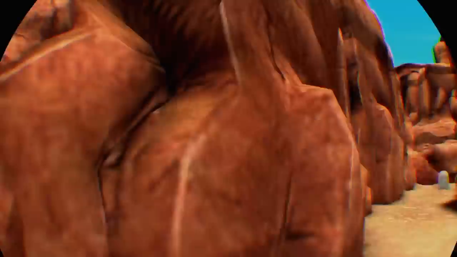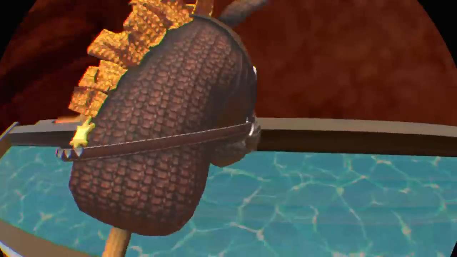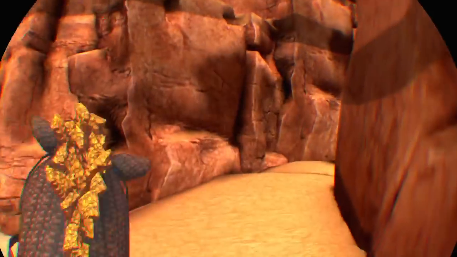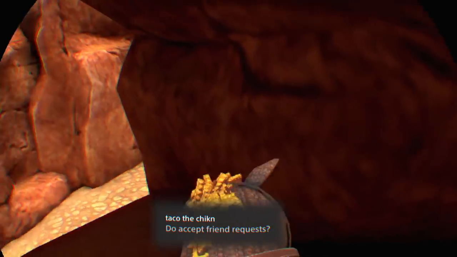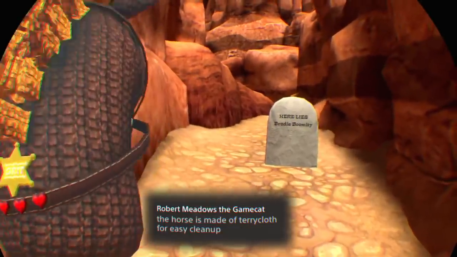How do we get that star up there, that badge? Here, now that we got shot a few times. Let's make horsey drink, get our hearts back, and then we want to... Can we... Ah, sweet. We just kind of bridged the gap by going fast over it. There we go. It's my very first badge. Taco the Chicken. Yeah, I actually accept all friend requests. Yeah, Cornerstone City. It is. This is not getting old anytime soon.